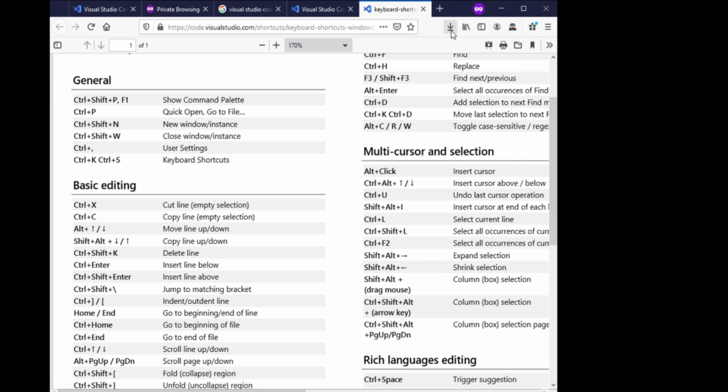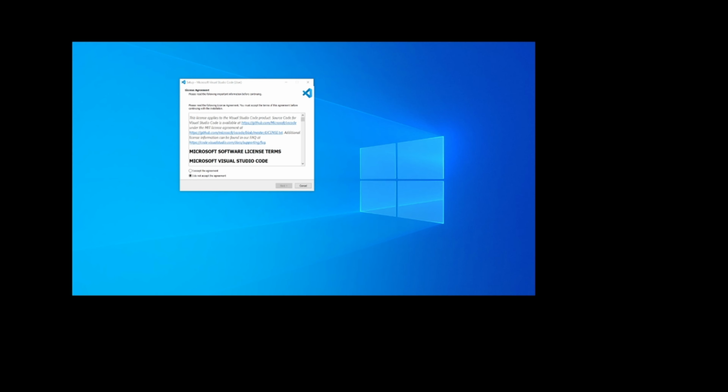So the download has completed. So let's open that file. While that is showing up, let me show you what that looks like. Alright, so here's basically what it looks like after it's running the installer. It's an executable, not a Microsoft installer, which is fine. Should be the same thing.